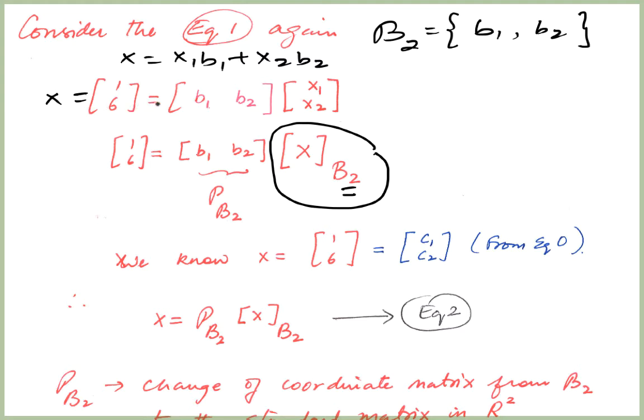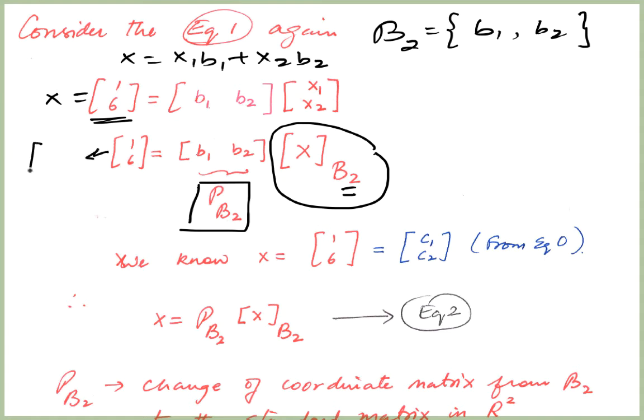After the calculations are done, we try to relate it to what we have just learned. We have learned about a coordinate vector relative to a basis set. So this vector x1 and x2 here is nothing but the coordinate vector of the original vector x relative to the basis set B2. And when you look at the elements of the basis set, you put them in a matrix form. We're going to give it a new name, called P. This is the change of coordinate matrix from the basis set B2. Remember this, what is this?